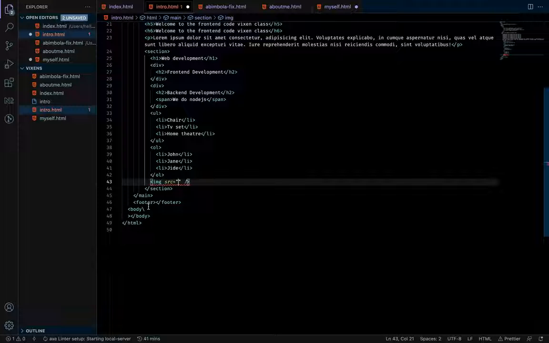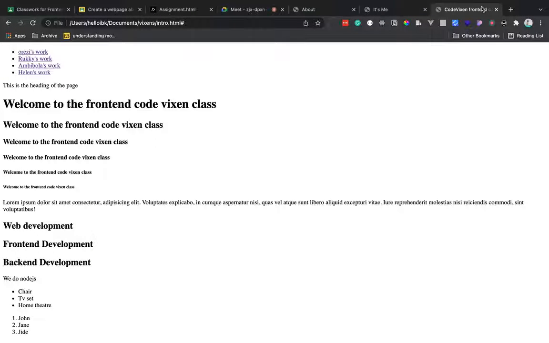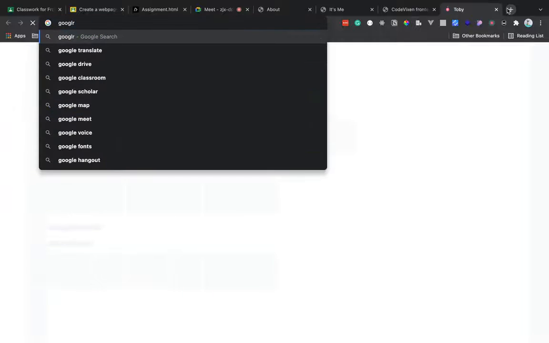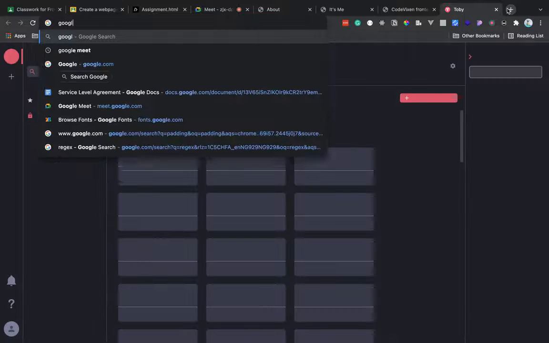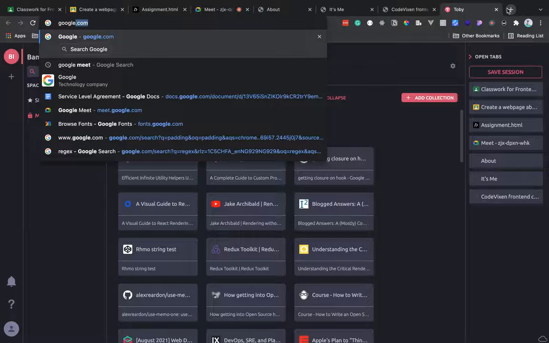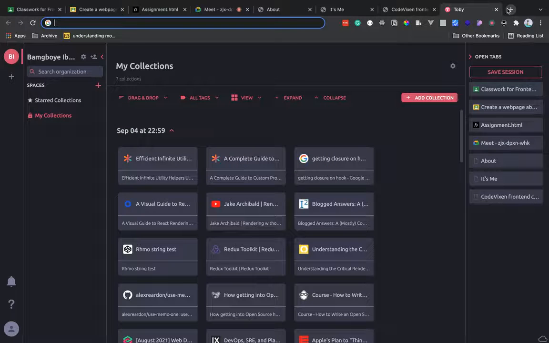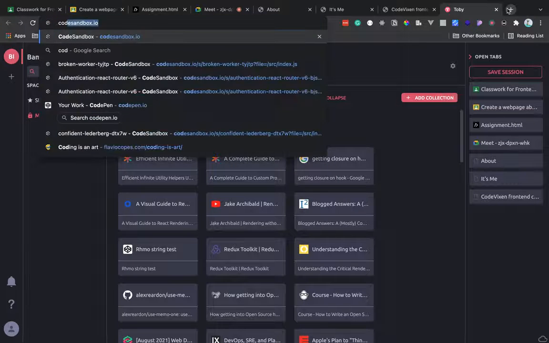But you can also pass an http address, like a url of an image. So let's go to Google and get an image url. What image do you want us to search for? Okay.